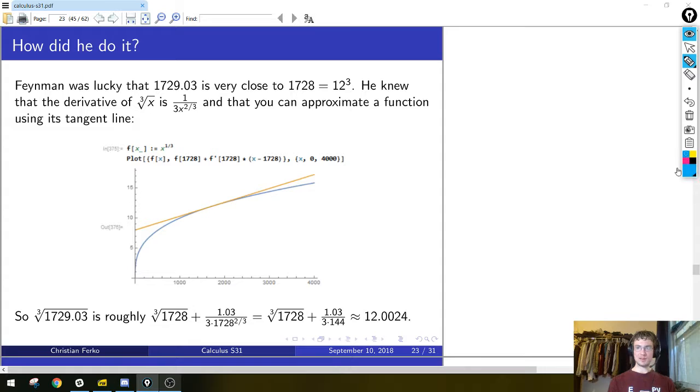Okay, so when he explains it, he says, I happen to know that this number, which was very close to the number whose cube root I wanted, 1728, I happen to remember there are 1728 cubic inches in a cubic foot. Or in other words, that 1728 is 12 cubed. So that doesn't give you the answer. You still have to get the digits, but you have a place to start. You know that it's going to be very close to 12, but a little larger.